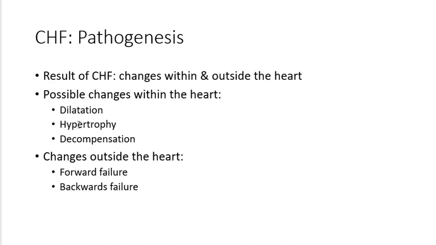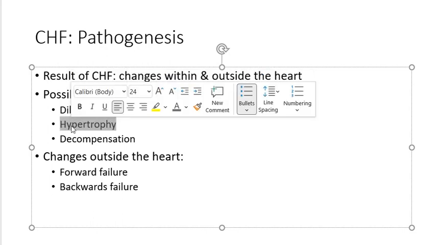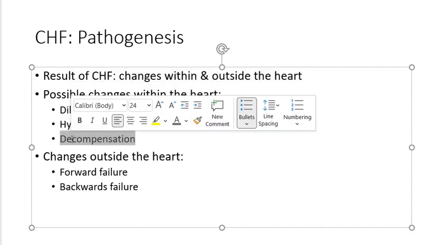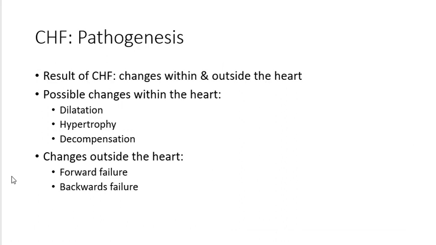We covered already the changes which happen within the heart, like to the myocardium of the heart. Basically, the thing that happens acutely, the thing that happens chronically, and the thing that happens chronically after the heart's adaptation mechanisms are exceeded. It cannot go beyond it. And so now we're going to cover the changes outside of the heart, and these include a forward failure and a backward failure. So what is forward and backward failure?